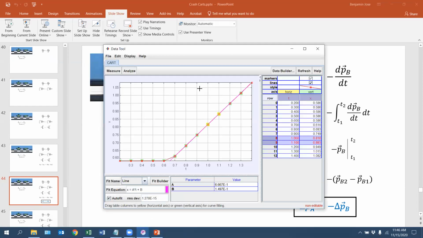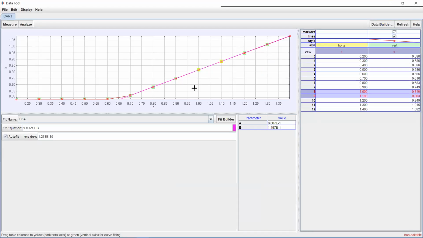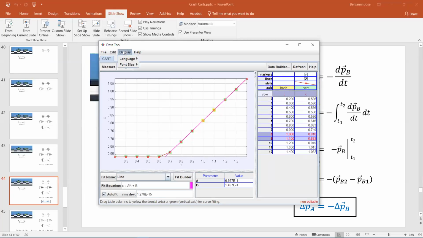If I go into the data tool window, you could just maximize this, do a print screen. You can also go up here to, what is it, File. You could try exporting. Yeah, you guys probably know more ways of doing that than me, but you need to get your plot into a Word document, for instance.